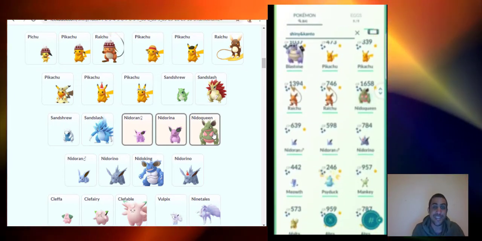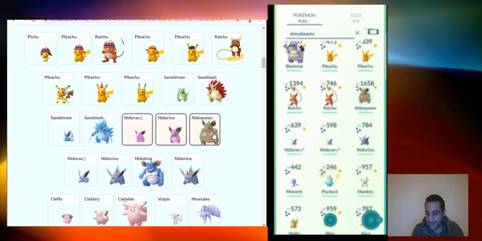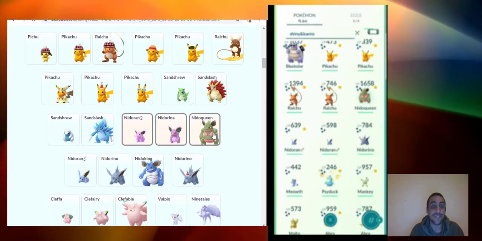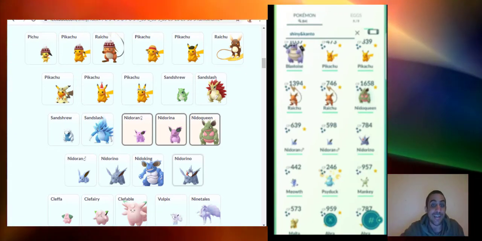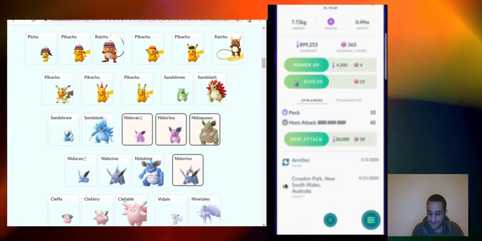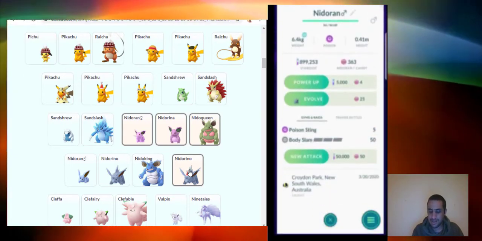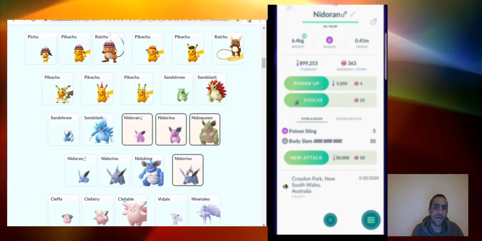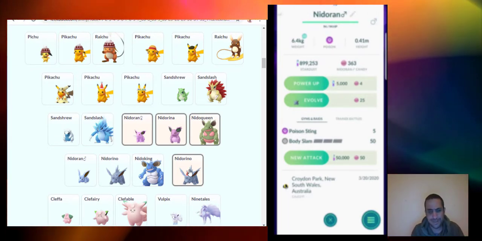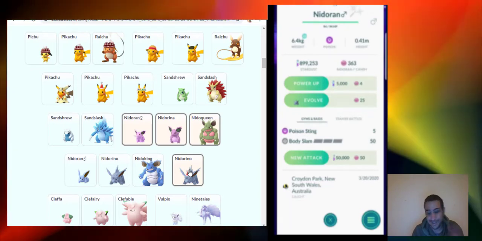So again, I haven't got a Sandshrew yet. I'd really like one. Nidoran, so you can see here I actually have two Nidorans, as well as the hat Nidorino. One of these I actually got traded from a friend. There you go. Both of these have actually been caught in March. In March of this year is when I started playing at a more serious level for the first time in a long time.